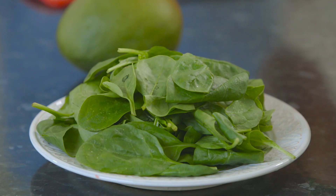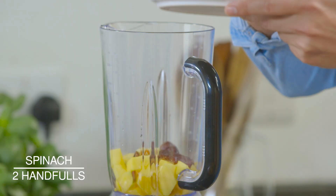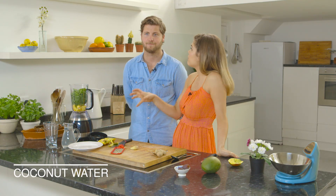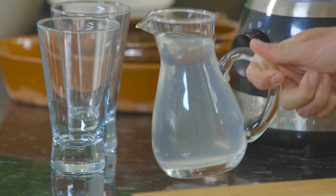We've got to get some greens in there because, you know, it's what you need on a hangover. Spinach — packed full of iron, so chuck that in, about two handfuls. We're topping this off with liquid using coconut water. Now this is packed full of potassium — it's like a natural electrolyte. This is the stuff that you need in your life.